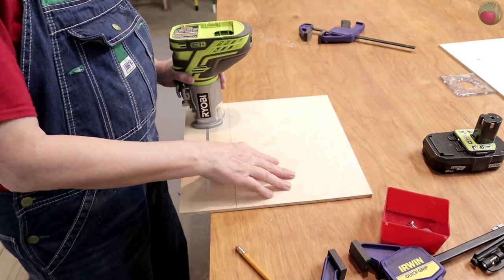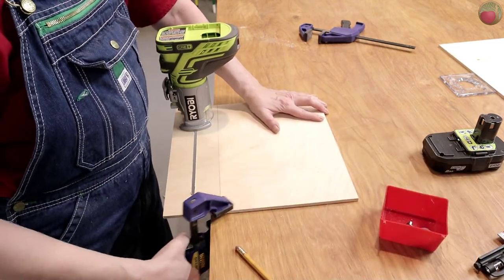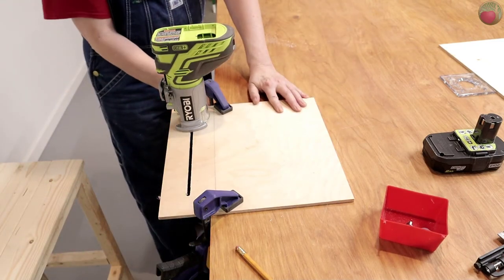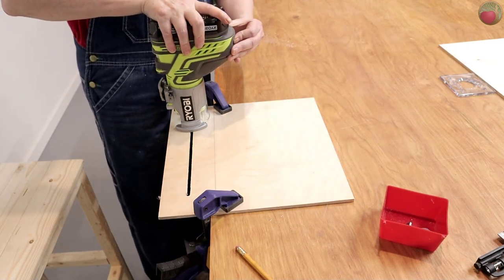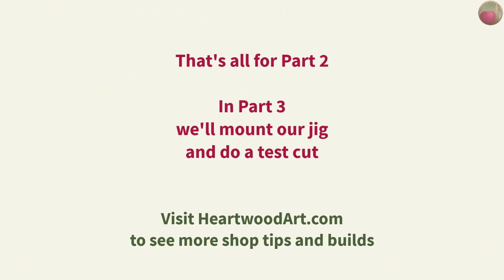Okay, the last test of your mount is to ensure that the router bit is still centered in the hole that you drilled for it. If it's not, then you can turn on the router for a moment to chew away any wood touching. Just know that if it's way off, your slot for the center point of your circle will be off too and may no longer be centered with the bit. Okay, that's it for part two. In part three of this series, we'll mount our jig to a scrap piece of plywood and do a test cut for our first circle.